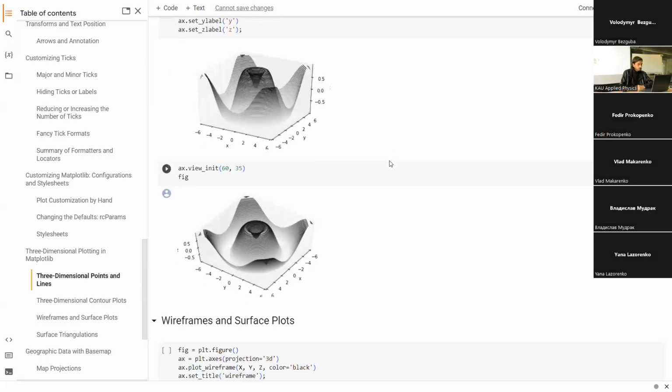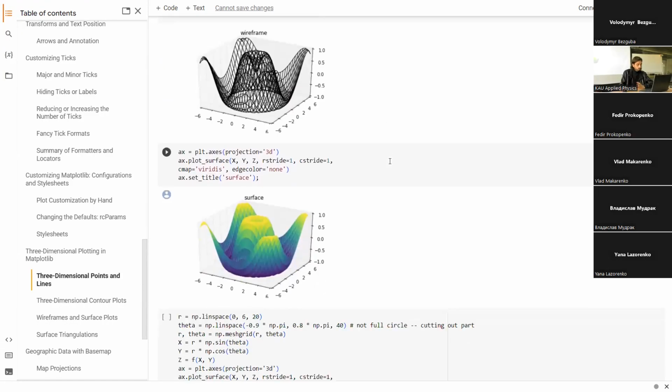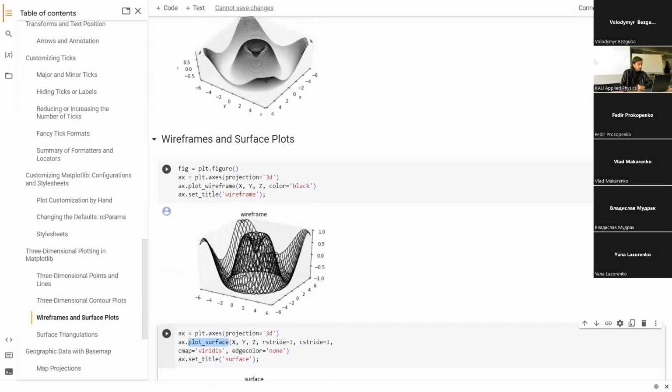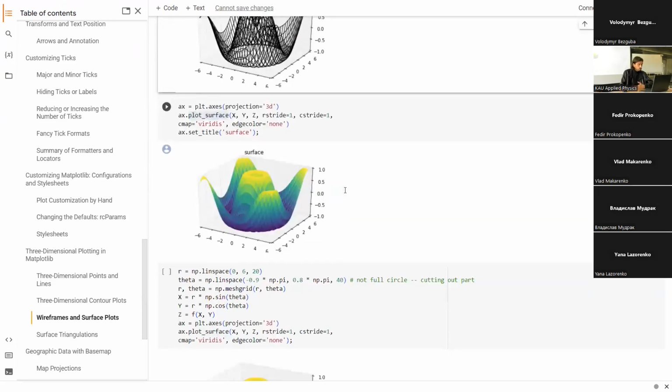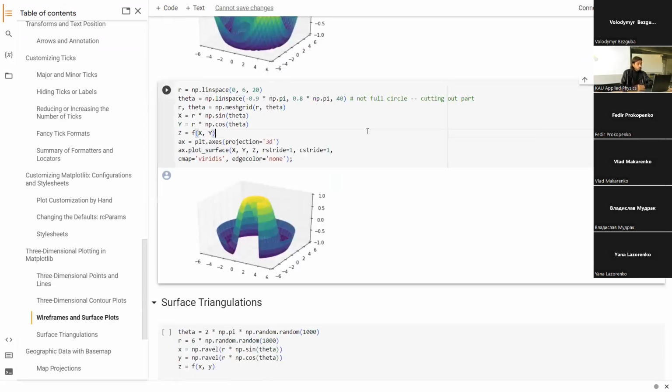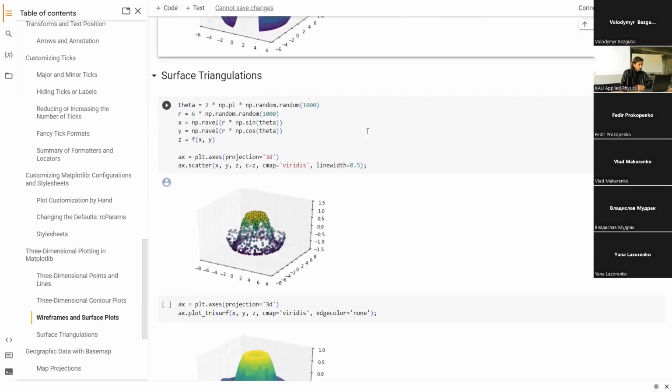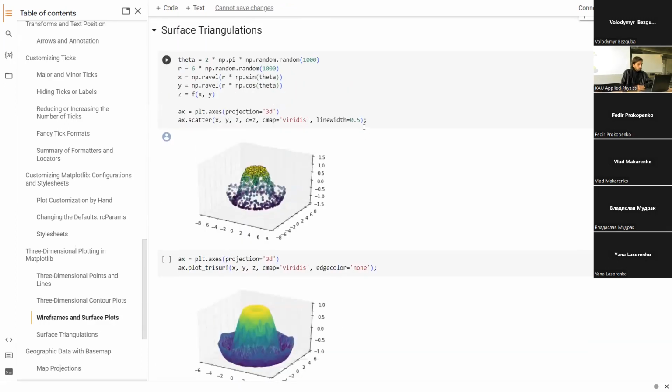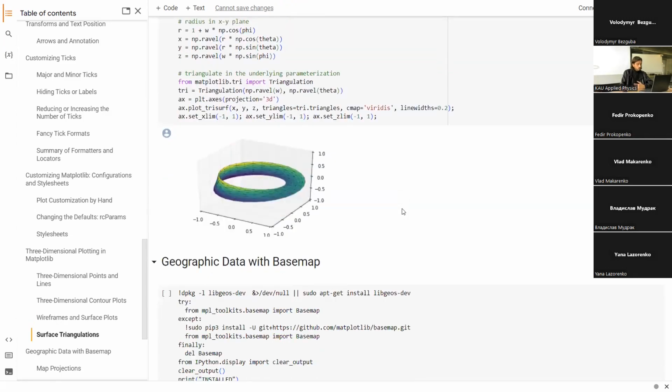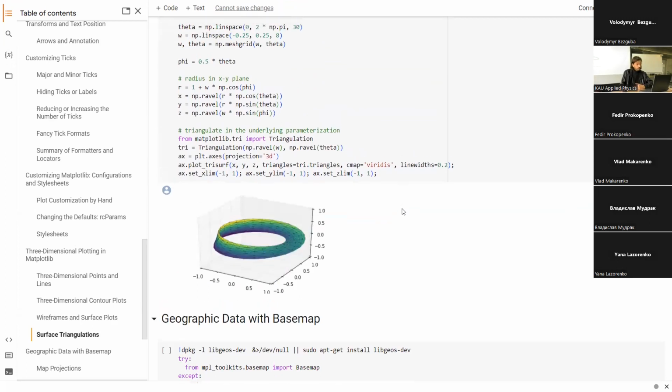So here are examples of 3D plots. Not telling much about it, you can just look at them. You can see functions like plot_surface or plot_wireframe. Depending on the situation, you may want to use some of them to draw your plots. You can do some sort of surfaces. You can draw scatters in 3D. So that's all the abilities you have.